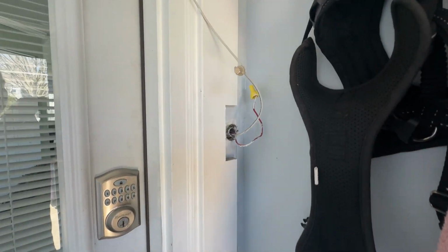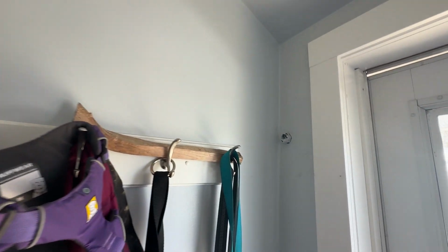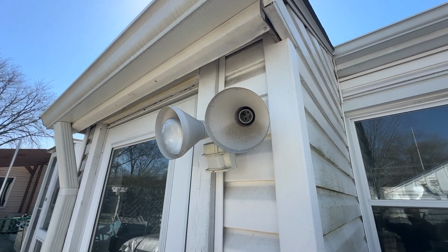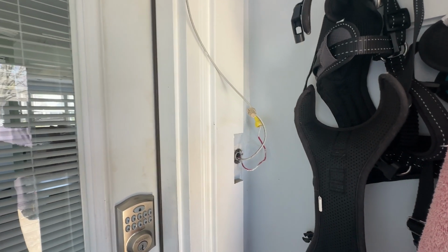Back when we did our kitchen remodel, this little mudroom of ours wasn't really in scope, and so we didn't touch it. But we did end up with some pretty janky wiring. As you can see, we used to have a light switch here that would control the fixture inside the mudroom to give some light, and it also provided power through some goofy bent conduit to an outside fixture. Now the reason these wires are hanging like this is because apparently this neutral here is shared with our kitchen lights, and so I couldn't simply disconnect this.